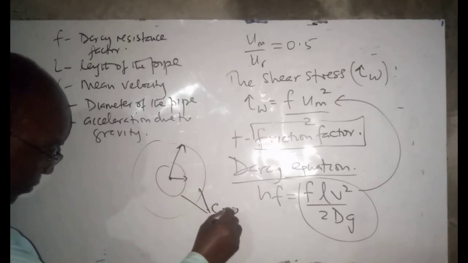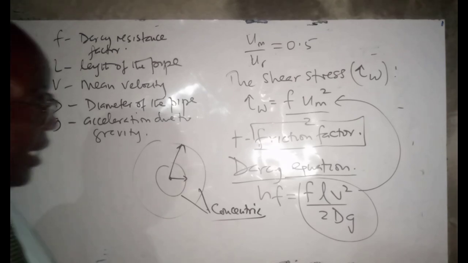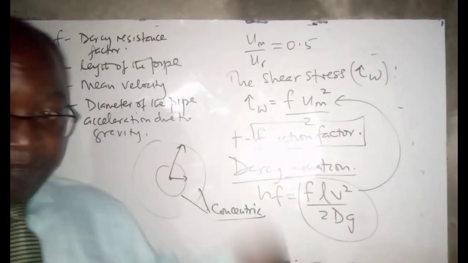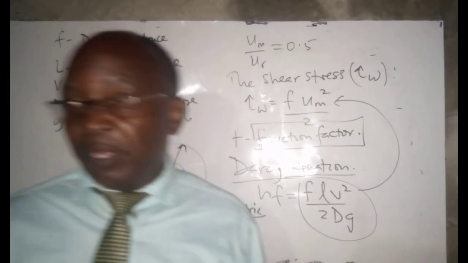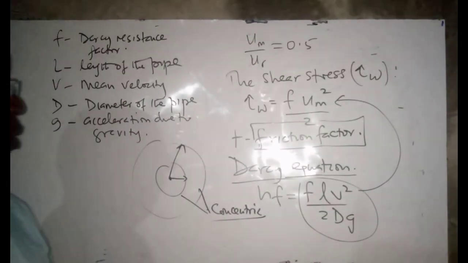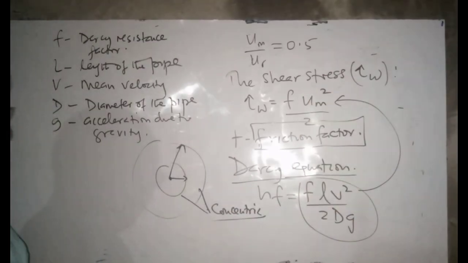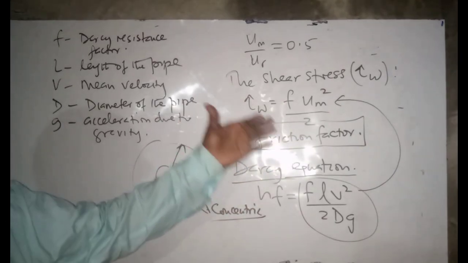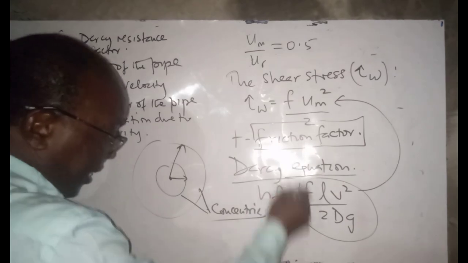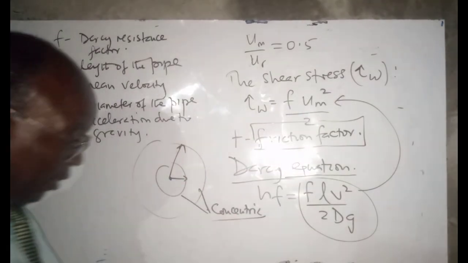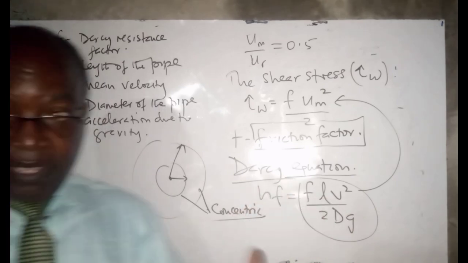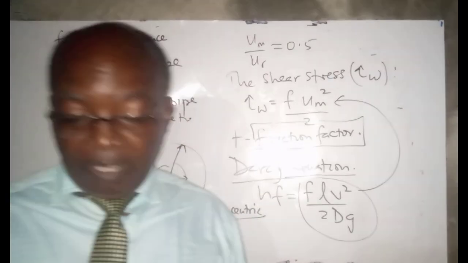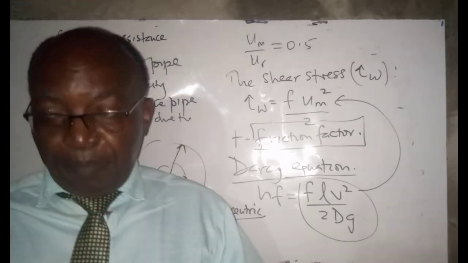And you have seen that, based on our parabolic equation, we can get an expression for the mean or weighted velocity of the fluid flow in the annulus. And you have seen that the shear stress can also be computed, and we have used the Darcy equation, and we have seen that f there. Now remember, if you plug in that f there, then you get the bigger equation, which we have already discussed, for the friction factor. What factors influence that friction factor? That's the length of the tube, the diameter of the tube, and the mean velocity itself. So we shall stop at that particular point. We'll pick up from there next time.